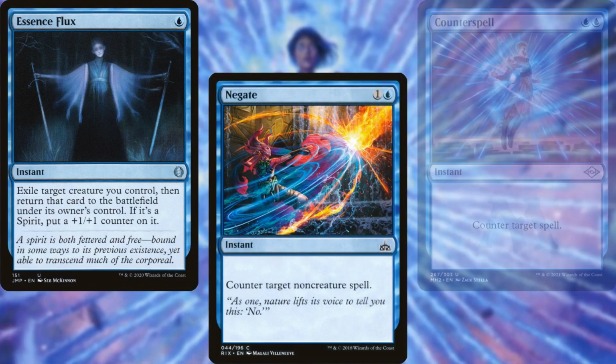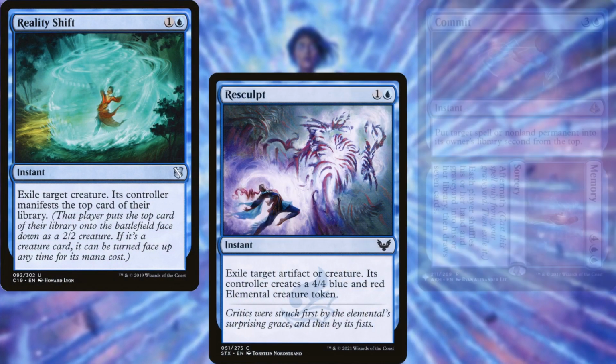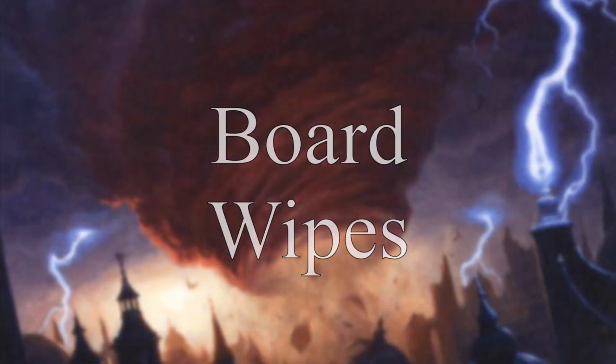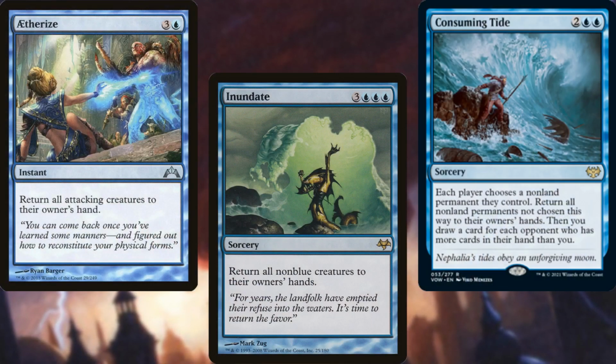For spot removal, we've got Pongify, Reality Shift, Resculpt, and Commit // Memory. Aetherize, Inundate, and Consuming Tide should help to reset the board if things get out of control.